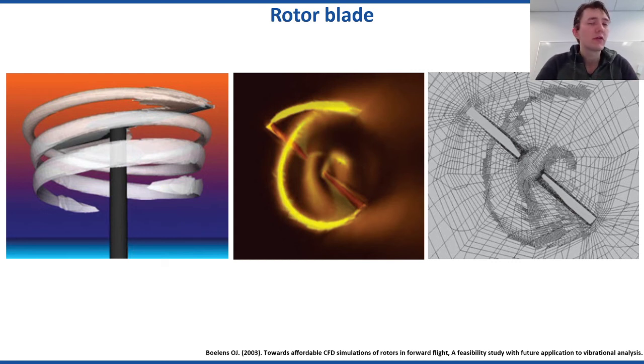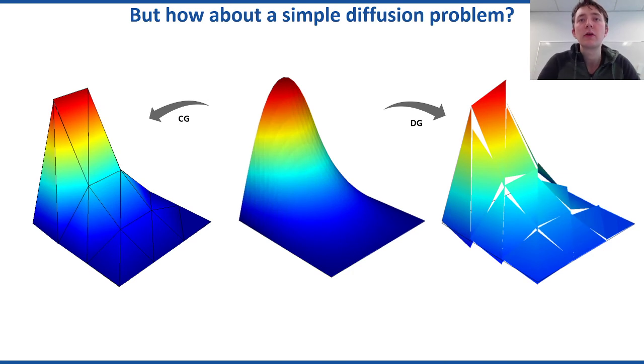We've talked quite extensively about hyperbolic terms. We talked about different flux formulations. We derived the equations for a hyperbolic conservation law. But it's also very important that we're able to also treat this diffusion term. And that's the last straightforward example that I have here. How about a simple diffusion problem? For a continuous Galerkin method, we get a continuous solution. So we also want to be able to treat problems like these with the discontinuous Galerkin method. And we don't want to do this because we necessarily want to be able to solve diffusion-based problems with the discontinuous Galerkin method, because for these problems, continuous Galerkin methods perform extremely well, and they're much cheaper.